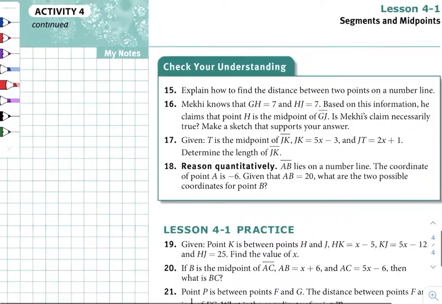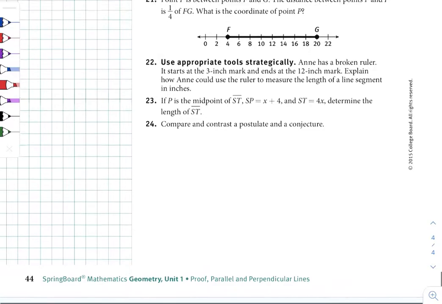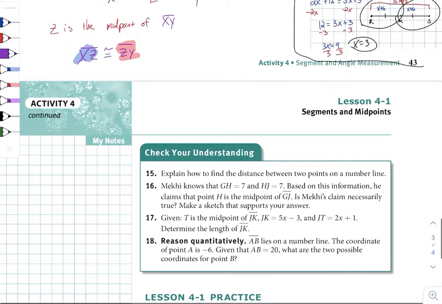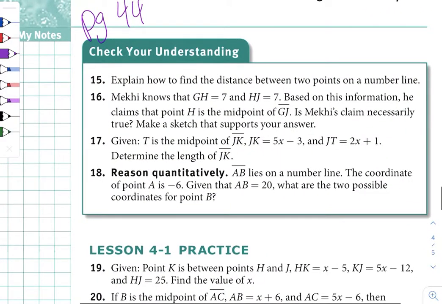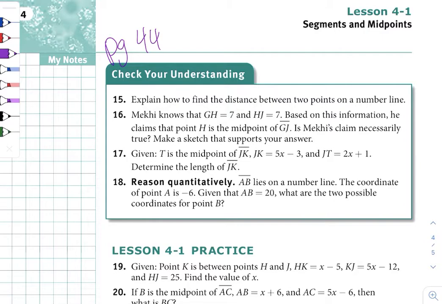All right, so let's take a look at the next page, page 44. We're going to do these check your understanding questions. These are going to be similar to the exit ticket questions, as will the check your understanding from the first video. So make sure you take a look at those when you're doing them. Also the second video. So the first, second, and fourth videos all have check your understanding, which will be part of your exit ticket. So go back and check those out if you get lost.